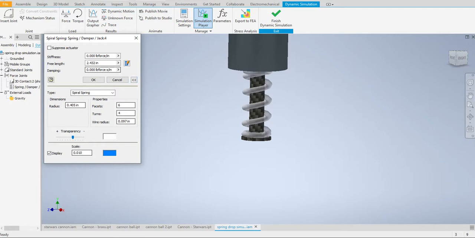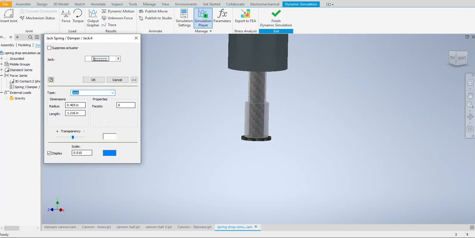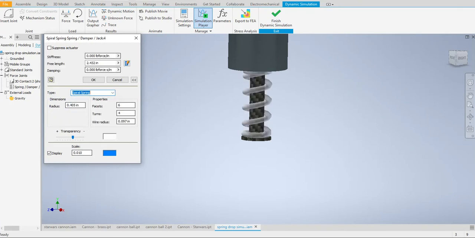So this down here is literally just showing the actual visualization of it. It doesn't change the actual forces up here. You can change these, and no matter what you put in here, it's the same exact thing. It's all just a visualization of what it is, except for the jack. That's a little bit different, but whatever.